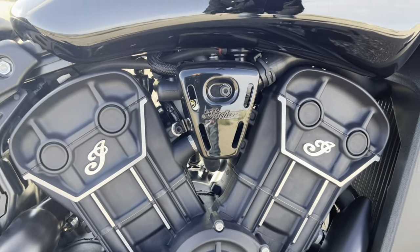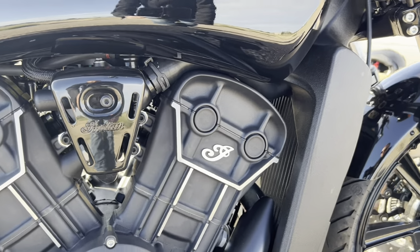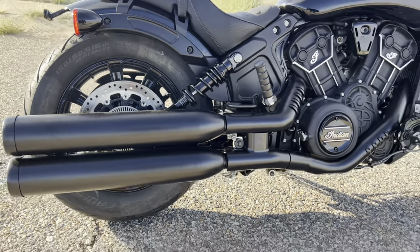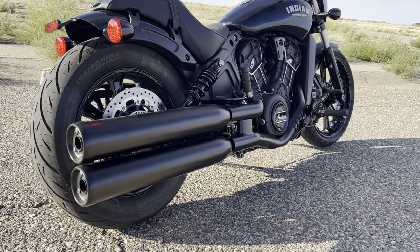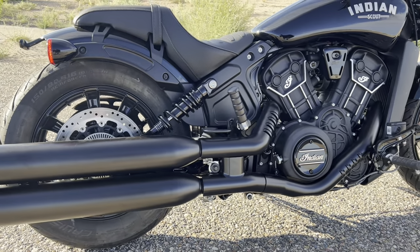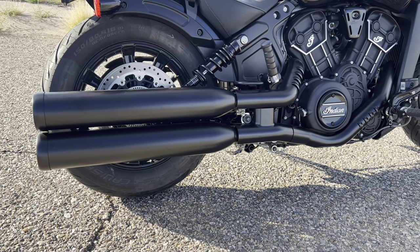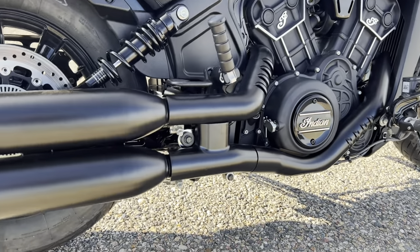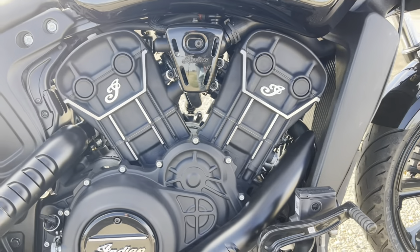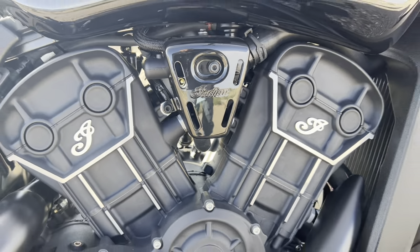Really good looking engine. On some of the Bobber models they have chrome plating and things like that — I really like the blacked-out look on the Rogue. It matches those black exhausts. The exhaust system looks pretty good; at first I didn't really like how bulky these huge exhausts are on the side, but they grew on me. I'm going to be putting GP shorty exhausts on it. They weigh like 20 pounds a piece, so we're taking those off for something a little bit smaller and louder. It's a 60-degree V-twin — more in line with how Star Motorcycles does it versus Harley.